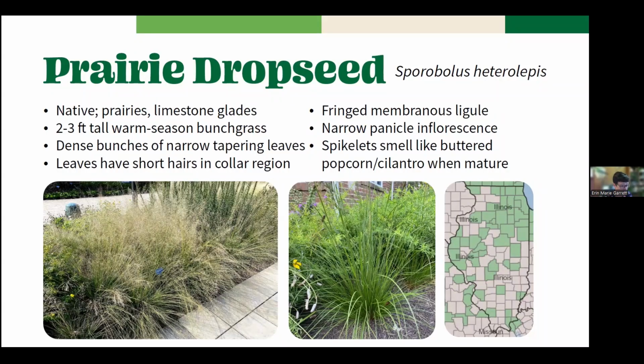One time I was visiting the Missouri Botanic Garden and they have a bunch of native grasses that they've put in. And I was walking along and the smell of buttered popcorn was so strong. I was like, where's the prairie dropseed? I know it's here. And in fact, there were huge plantings of it. And I just happened to be there at the right time that that smell was overpowering. It was really fun. All right, so let's look at some pictures.